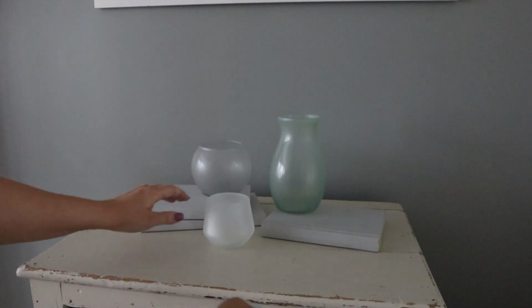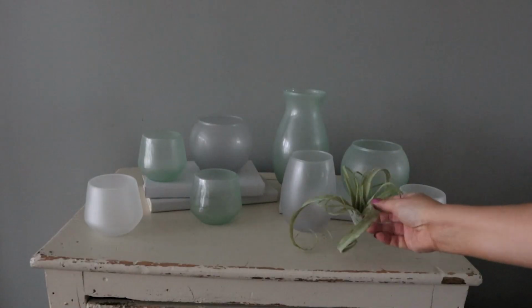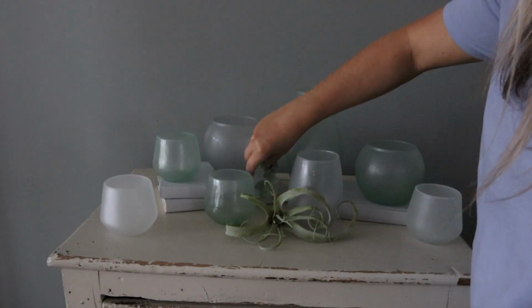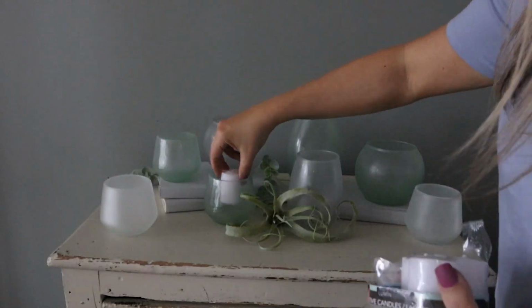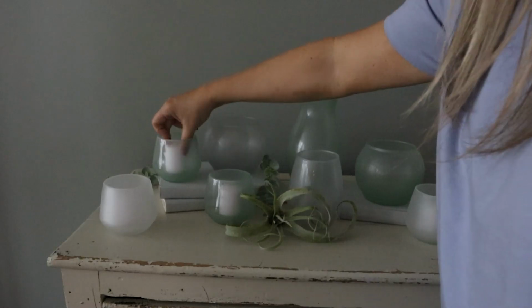I also wanted to show you how I styled this, so I used a couple of books that I already had on hand just to give me some additional height. And then I played around with them and kind of put them in the exact formation that I wanted them to be in to give a nice overall grouping. I added in an air plant that I had from Walmart and a little bit more greenery. And then I added those 4 candles I picked up. And this is how it turned out.